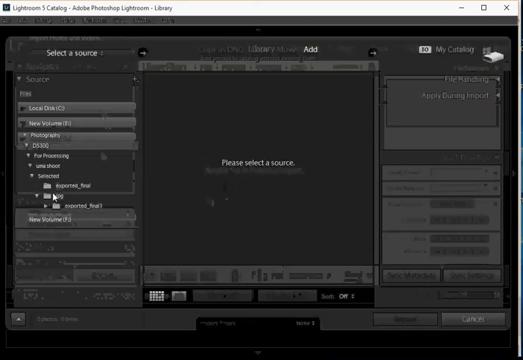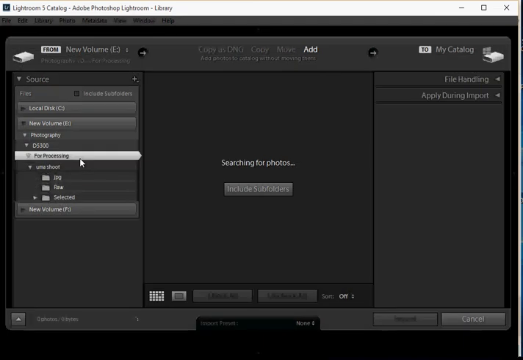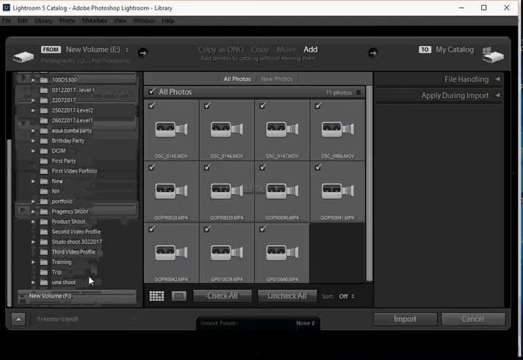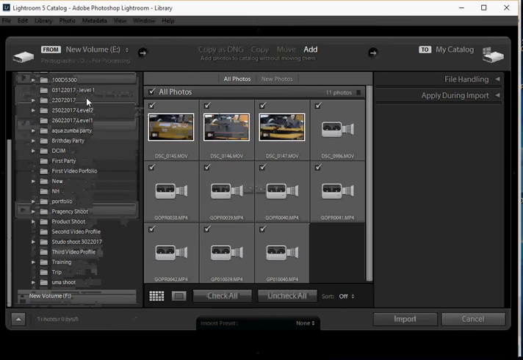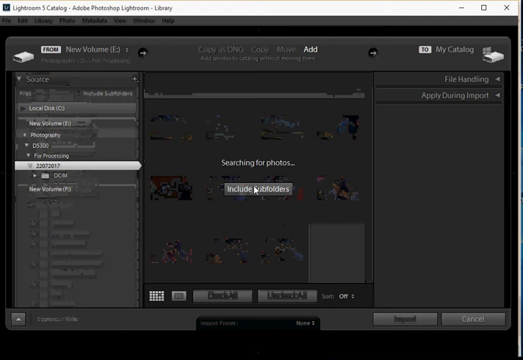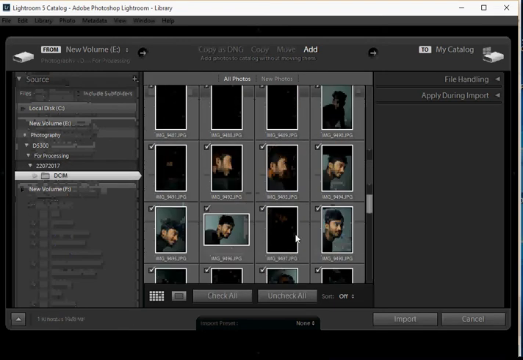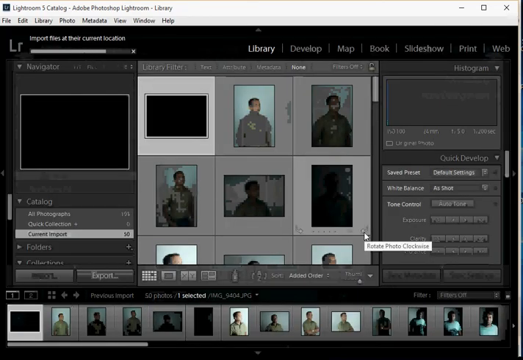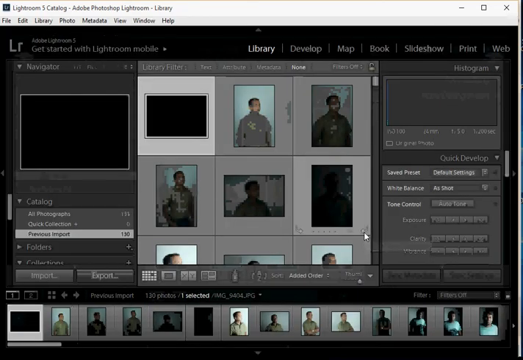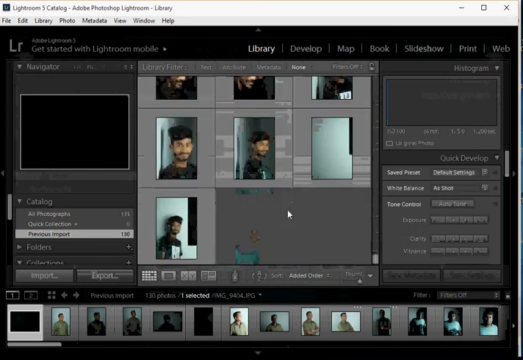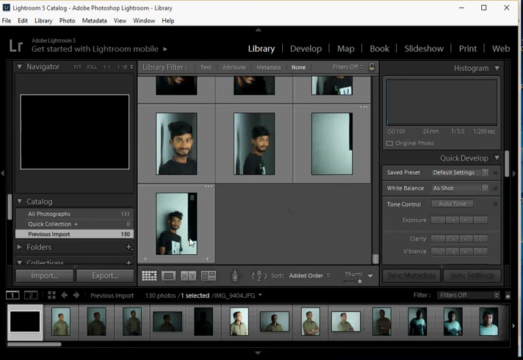You just let it know the location for processing. You select the folder. Select the pictures over here, and then click on import. Any file, JPEG file, everything gets opened here. You can see that it takes very little time for it to open all the pictures. So as I said, it's a bulk editing tool.